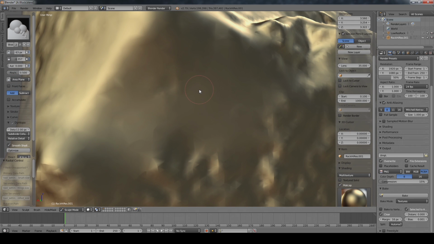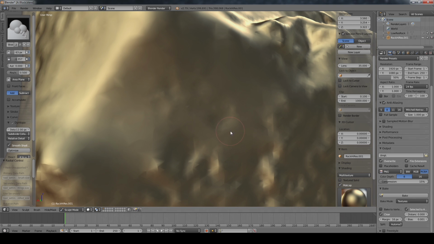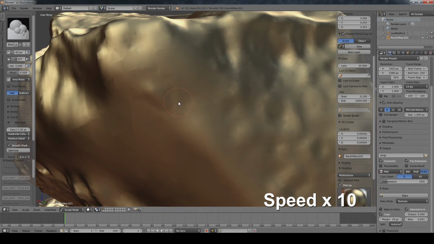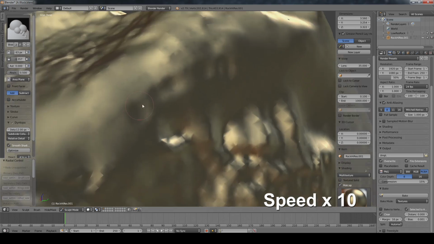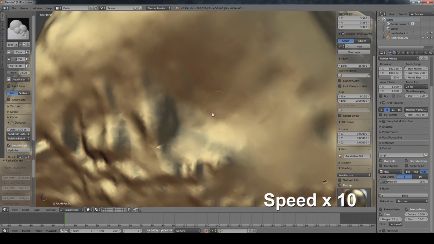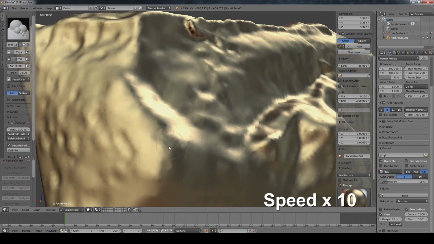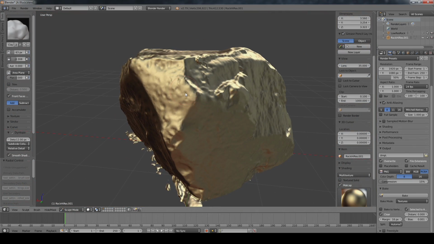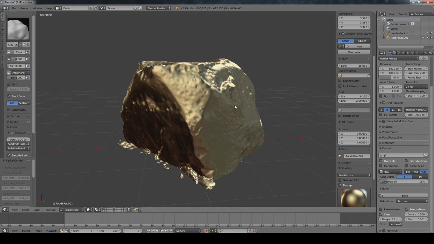You want to give it the same kind of resolution of texture that the rest of the model has. And there we go, we've done a nice job of putting that detail back in.